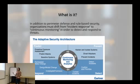So those programs are rule-based. Anything that looks suspicious, like if it's from a Nigerian prince, mark it as spam. Those are rule-based. So in the past, and still present, these are still active, really great tools to have. But the problem that nonprofits will see is that once they set up these defenses, they lean back and wait until something hits one of those two things, and then they'll respond. This is typically called incident response.